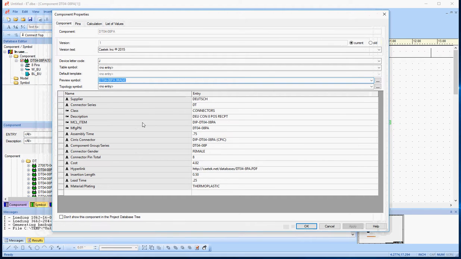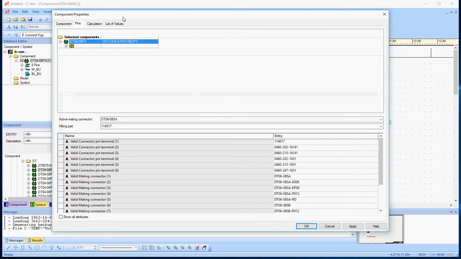And there's different ones that we use for different components. Probably one important one that's on here is the class. This main class that's on here is the first folder structure, at least how we have our database set up. It pulls in off of class. Everything that has this text in it will drop into that folder. It makes it real nice and quick and easy to be able to look for your parts, and you can then put more folders in place using different attributes.